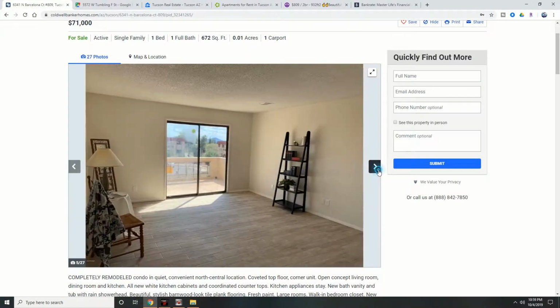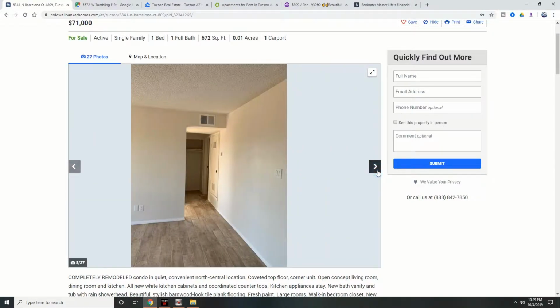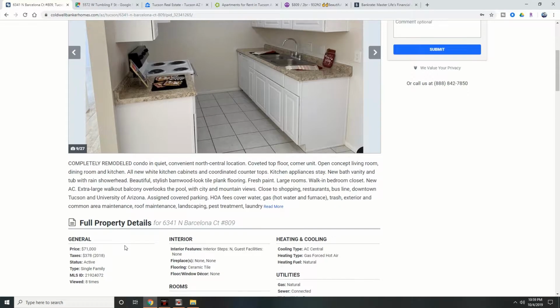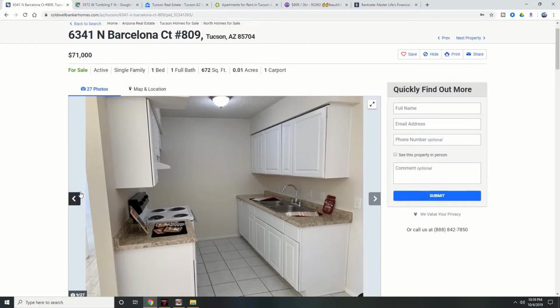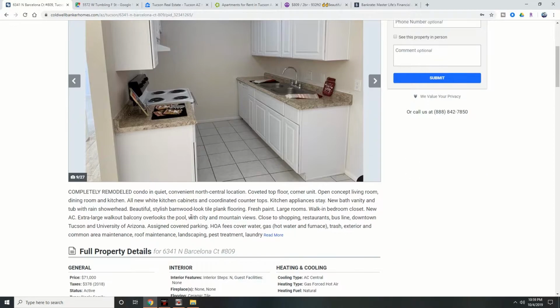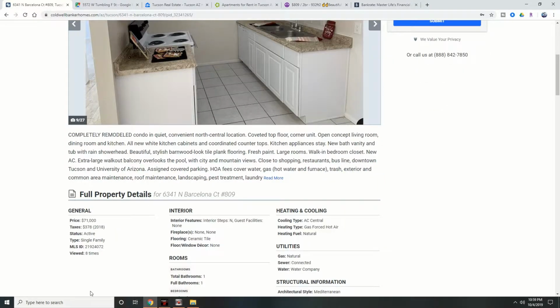It has a pool. This is much nicer for 71K. It's a condo. It has an association fee, I believe. Oh, I'm not seeing one, so you may want to ask your realtor to see if there's one for you or not. But this is a 1 bedroom also, and it looks really nice and it looks turnkey.